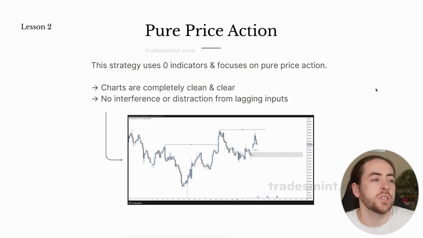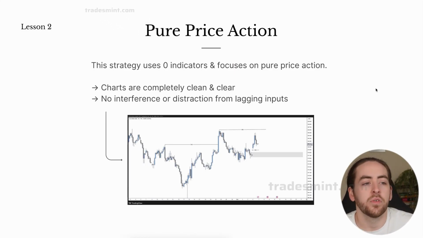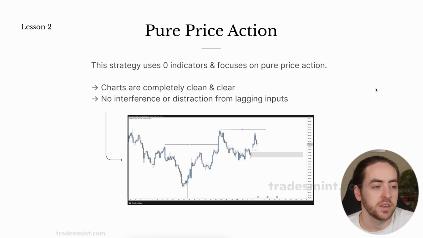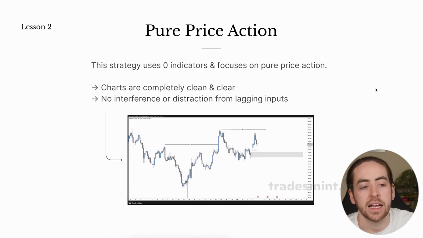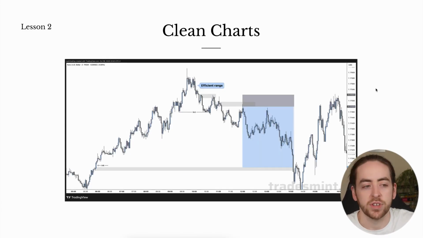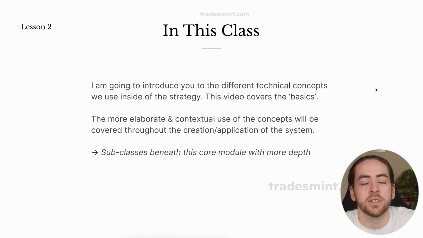So the strategy I use is pure price action, always has been. It means there's no indicators and a pure focus on only candlesticks. It's completely clean and clear, and there's no interference or distraction from any lagging inputs. So this is a trade I took recently as of the time of recording this class, and you can see how clean the chart is, right? We don't have loads of drama, no indicators, no moving averages, nothing on there really, literally just price action, but we draw really, really nice trades from it. This was about a 5.4% trade. Nice and easy. Okay, so that's what your trading is going to look like soon.